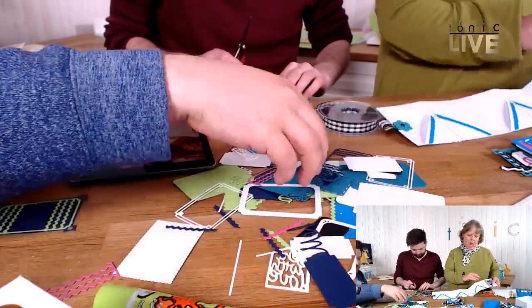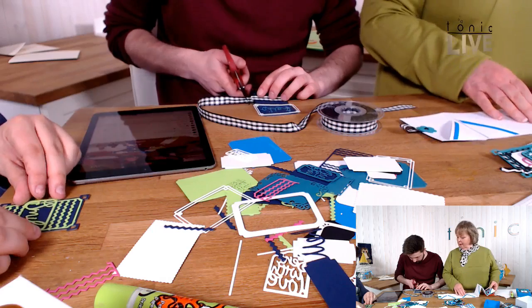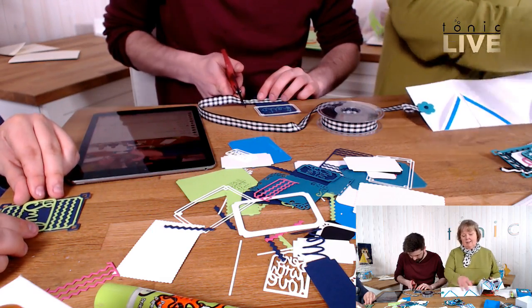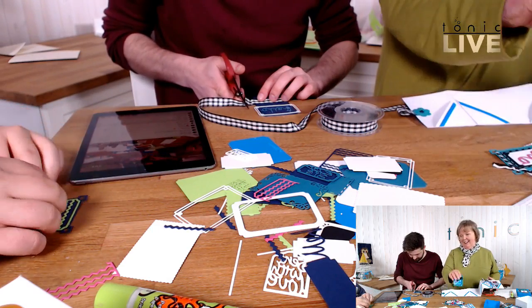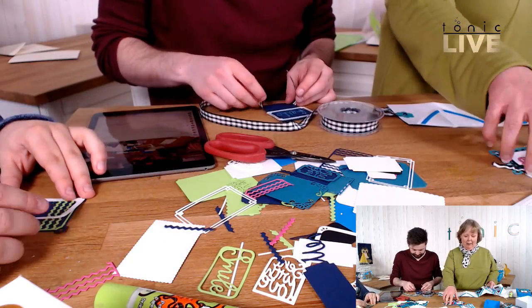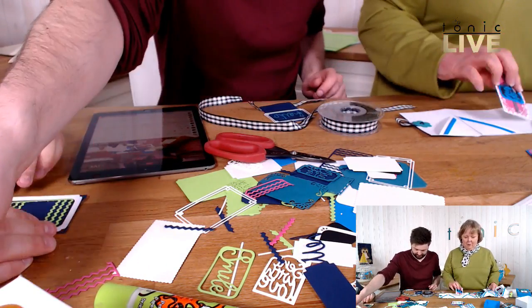So I tell you what, we've got seven ATCs here. Does anybody fancy trading ATCs with me? Send them in to us, and I'll send you one back. That's a promise.